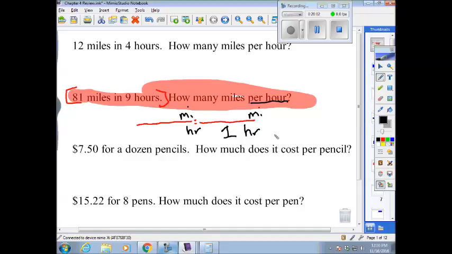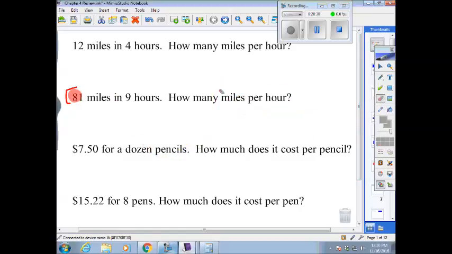Yes, sir. Okay. Now where am I going to get the information for this part of the proportion, this ratio? Where am I going to get that, Caroline? The fake ratio, which is right there. Just make sure the correct number goes with the correct label. So 81 over 9. What am I doing to my number of hours? Yep. Dividing it by 9. So what do I have to do to my number of miles? Divided by 9. Right there. 9 miles per hour, right? Okay. Good. Let's go ahead and do this one.